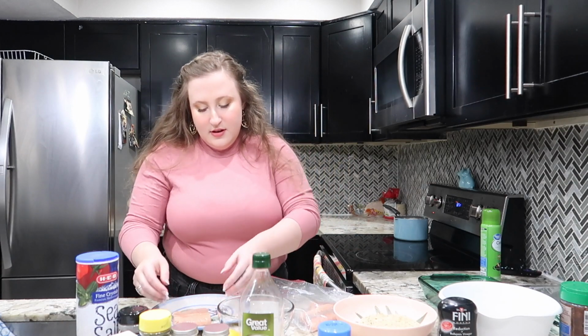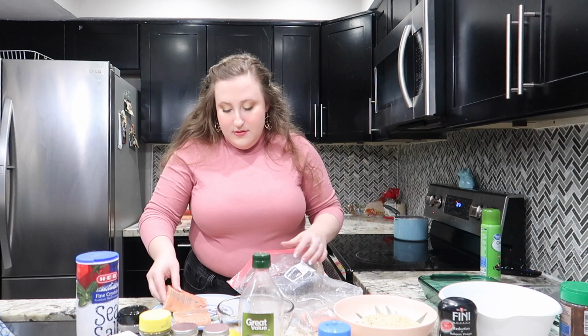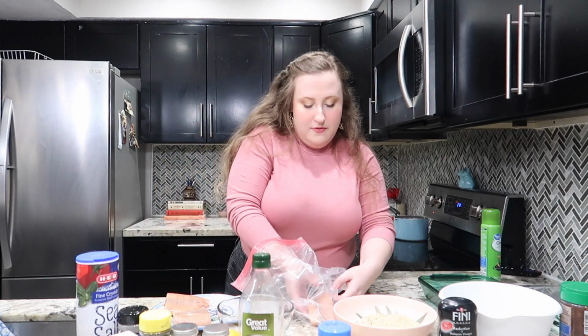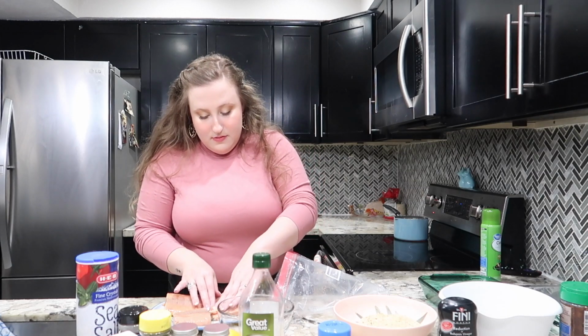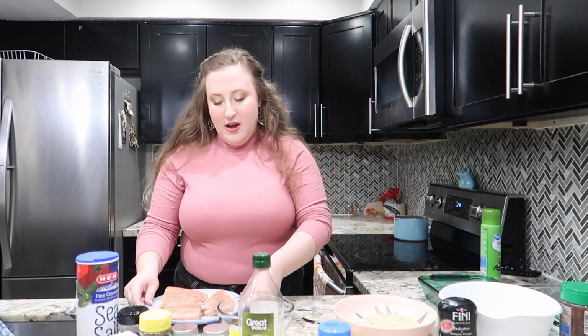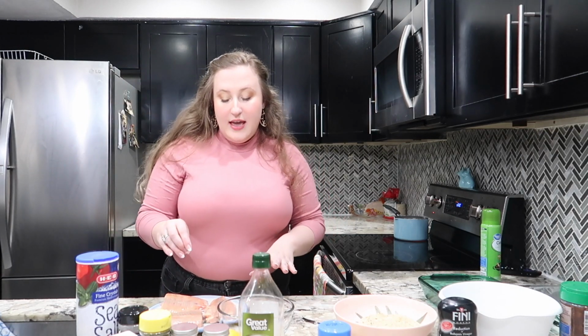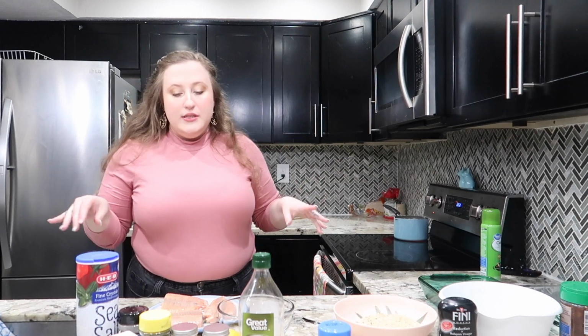I just use these, they're already filleted. So I was having them thaw. There we go. Perfect. Okay, well, whatever. All right, so here is the salmon. I'm doing 3 salmon fillets. You can do however many you want, or one of the big ones.